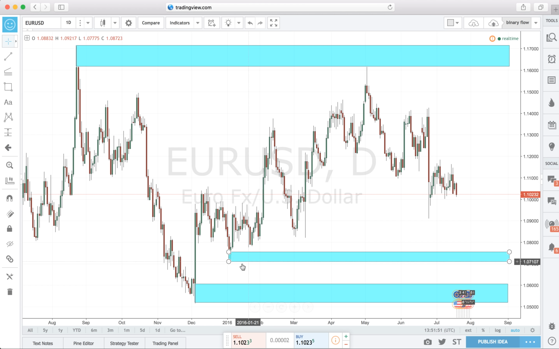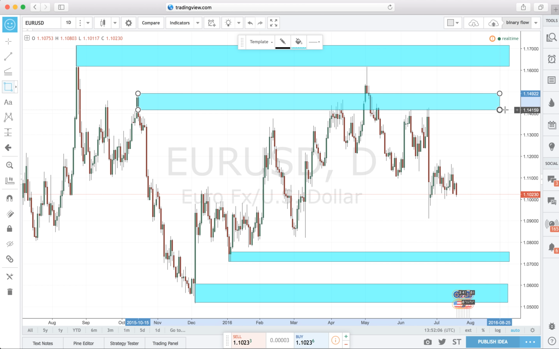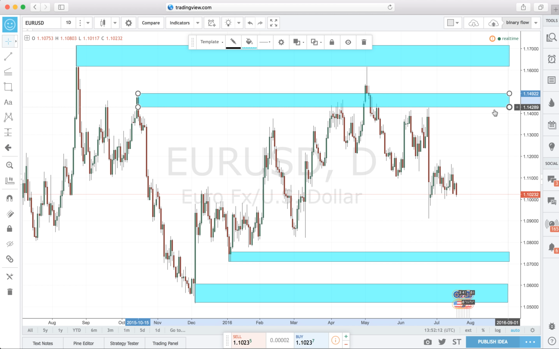So there you have another one, and you can see the price, these are your support levels now. So these are your support, this is your resistance, and I'm just going to draw them for you guys so you get a quick understanding of how you need to be drawing them. So you see how price comes into this box and just falls. That shows me that this is a strong resistance and strong supply area. So this is where most of the market's orders are happening, and they're getting filled, and then boom, they're making moves.